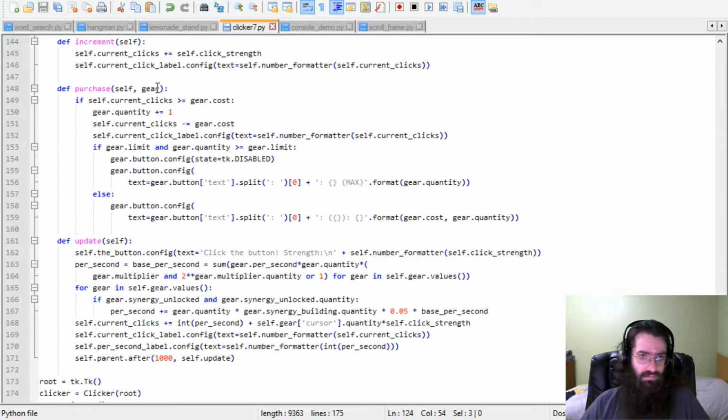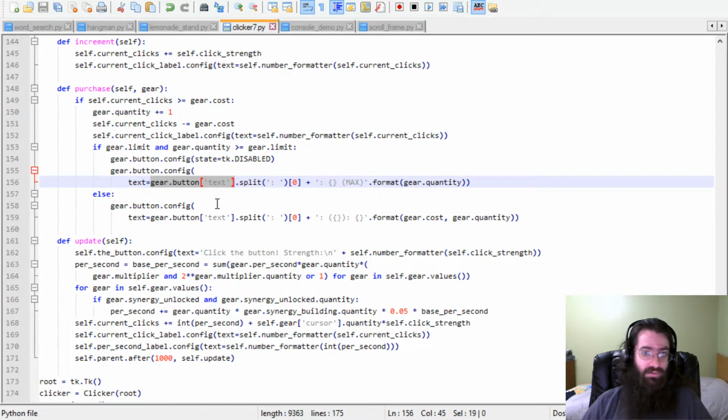Gear.quantity, right? I don't need to look it up anywhere or get the text from it, because this is gear.button. This is the button widget that we assign to it, and text is one of its attributes, and that's how you retrieve it with that dictionary access style.